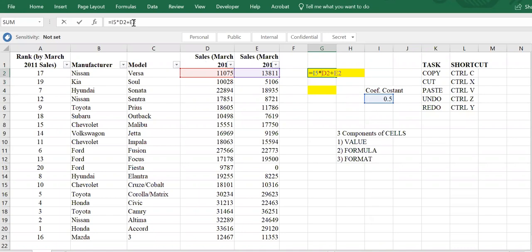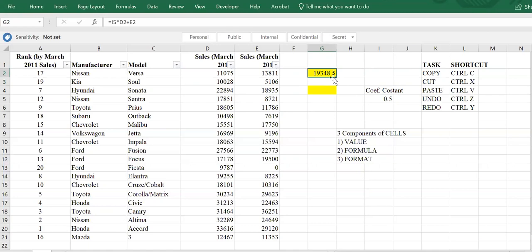If I want to do the same thing for Kia, for example, Kia Soul, I can copy and paste it here, or alternatively, I can just drag the formula down. For dragging down, you need to hold the cursor here at the right bottom corner of this cell.